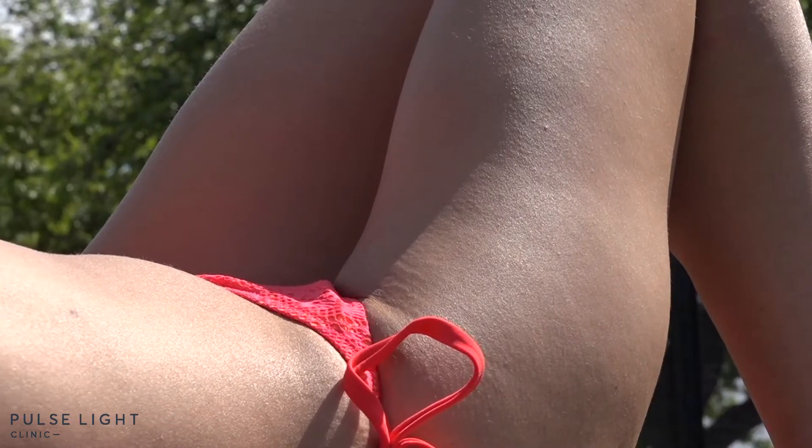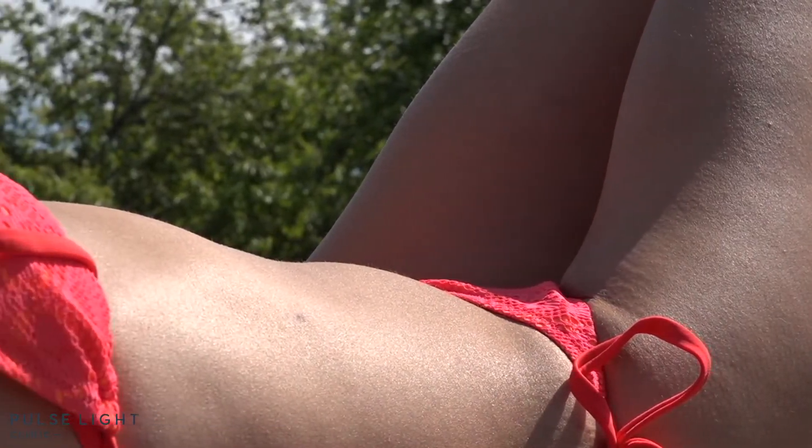In some rare cases, especially what we describe as a skin type 3 — a client who is Caucasian but has an olive complexion — if you did have a very strong visible tan still, we would possibly still ask you to wait longer for your patch test, just for safety. That's really the only exception, but apart from that: six weeks, a patch test, and then you can commence your treatments again after 48 hours.